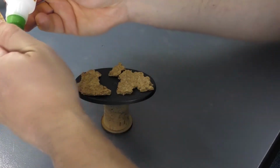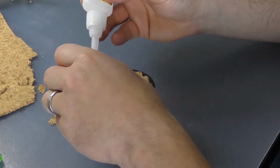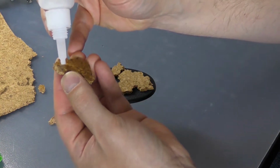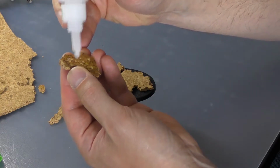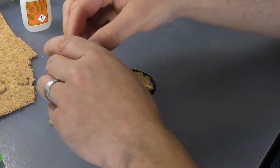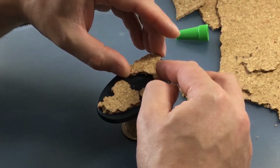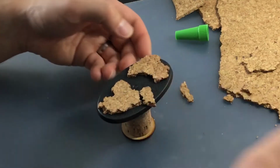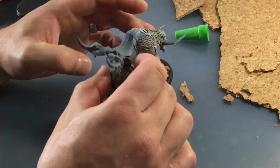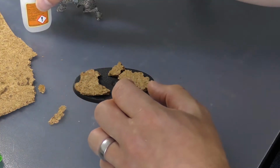So give that a bit of a shape. I like to give it a tap on the top as well, and we're just going to give it a couple of little dots of the gel glue, and then glue it back into place. It's worth double checking that we're still covering where the model needs to be. That's fine, and we'll do the same with the other parts.